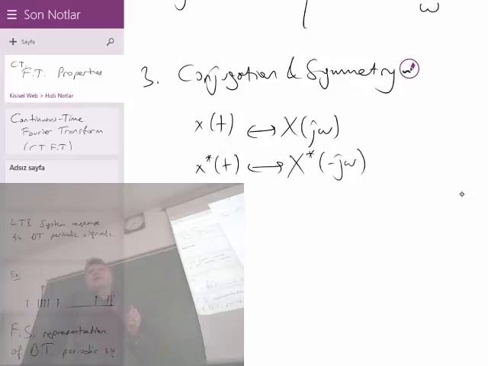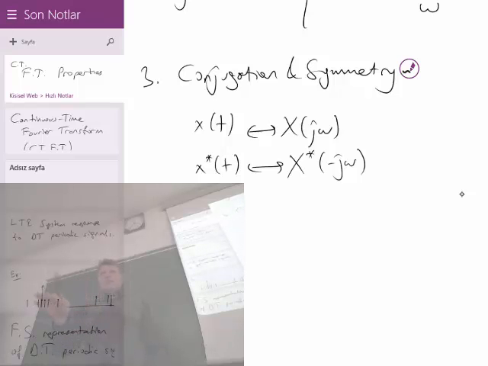That is a property, and that property is not a God-given property. It's very simple. Using, again, the formula of the Fourier transform or the inverse Fourier transform, just put it in. Say that X of j omega is equal to the integral of x of t e to the minus j omega t dt. Then take the conjugate of both sides of the equation and try to come up with the Fourier transform of this one. And you will see that the Fourier transform of that will require both the conjugation of the whole Fourier transform expression, and then further negation of omega to make it capital X of minus j omega.